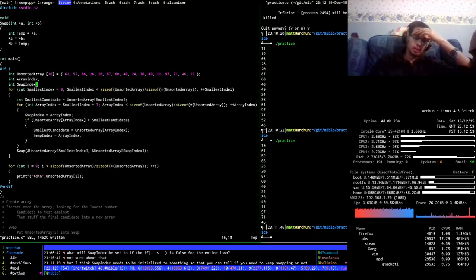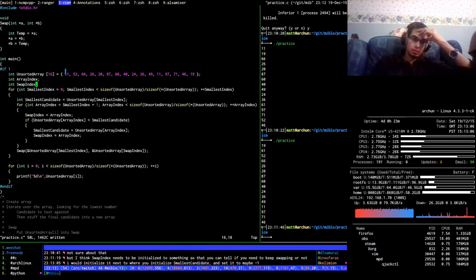Because what is swap index again? Swap index is next to initialize smallest candidate.